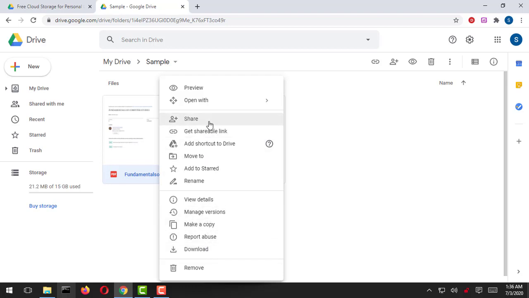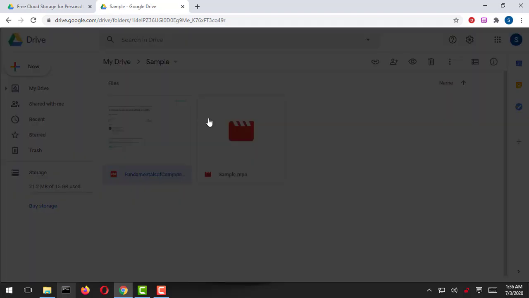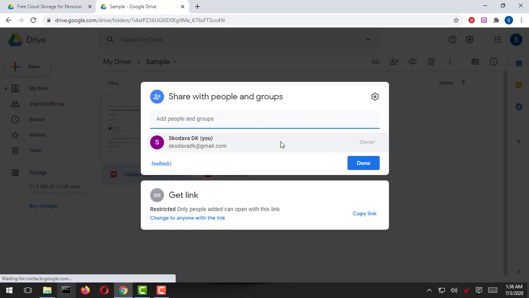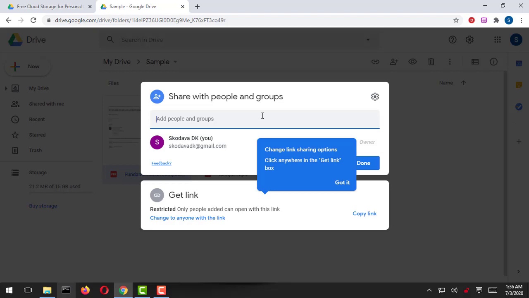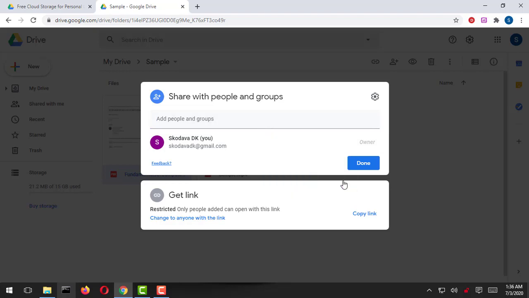So we go to share. So this is it. It says share with people or groups. Now, if I want to share with somebody, I can say, let me share with myself.